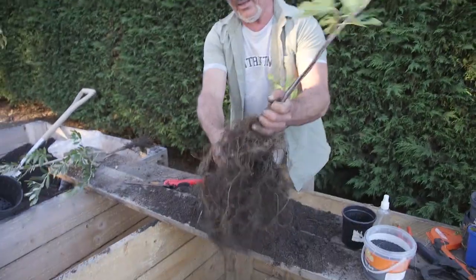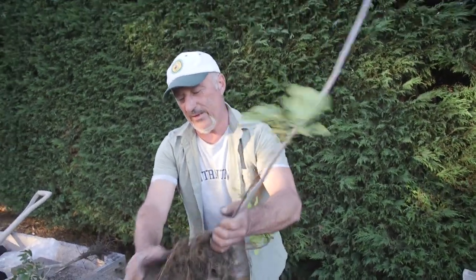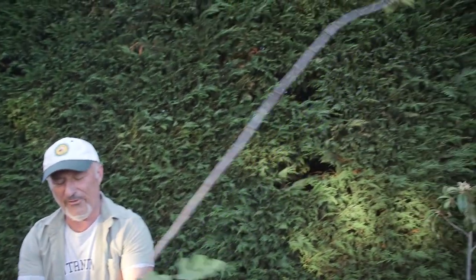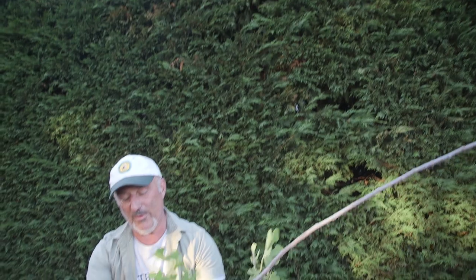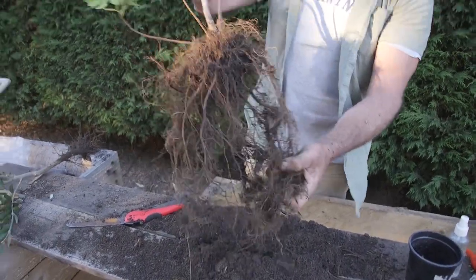Now let's have a look at the fig. What's left? We lost a bit of roots there. We don't know where that belonged to. It could be in the fig or the olive. Doesn't matter. Get them all off. When you do damage some of the roots, if you lose part of the roots, always compensate by pruning back down the top part of the plant.